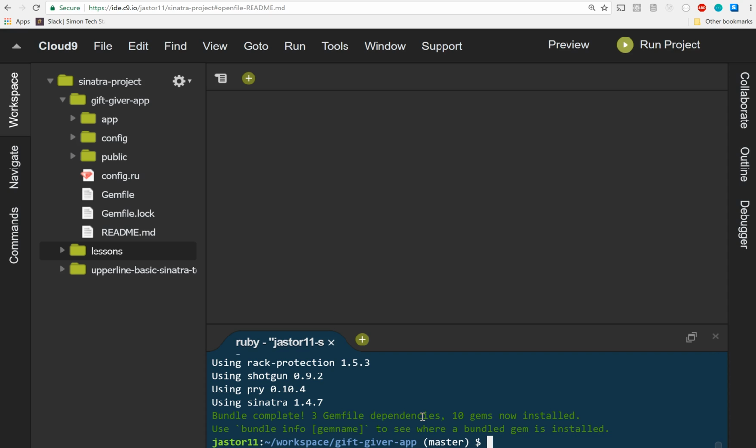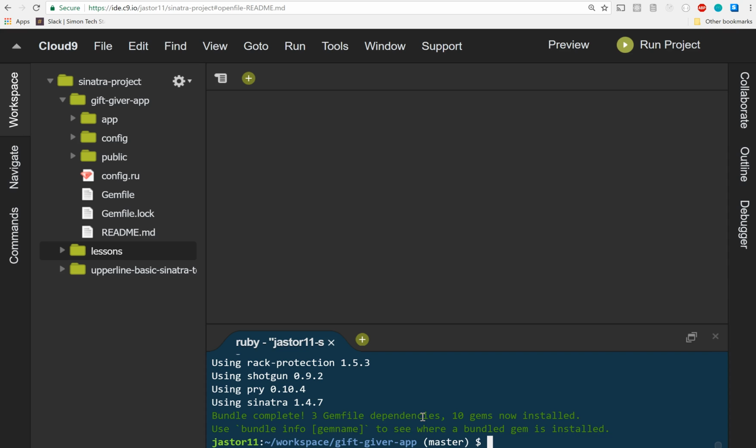But you'll notice that we didn't have to fetch them the same ways we did last time. There was a bunch more text when we bundle installed in the last iteration of this. And that's because these gems are already installed inside the workspace. And so they're cached to save them for later so we can just access them really quickly. So every time you bundle install these same gems again, it'll happen much more quickly and it makes your life easier, which is kind of nice.